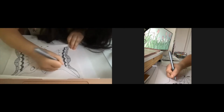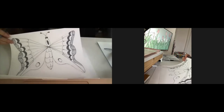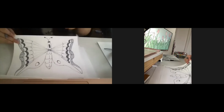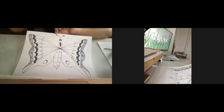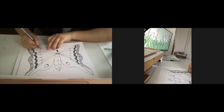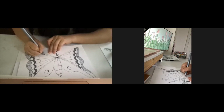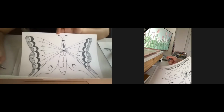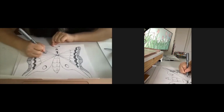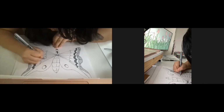Okay, we're just gonna keep going. So, that's what we have so far. So we're gonna do it all the way to the end. And now we're going to do the same motion again. So let's say I'm gonna start back onto this wing here. On this end, I'm gonna draw the shape again, but a little bit down from there. So I'm gonna draw it over here. And I will continue that on both ends. So same thing like we just did, but this time it's a little bit closer to the body of the butterfly.